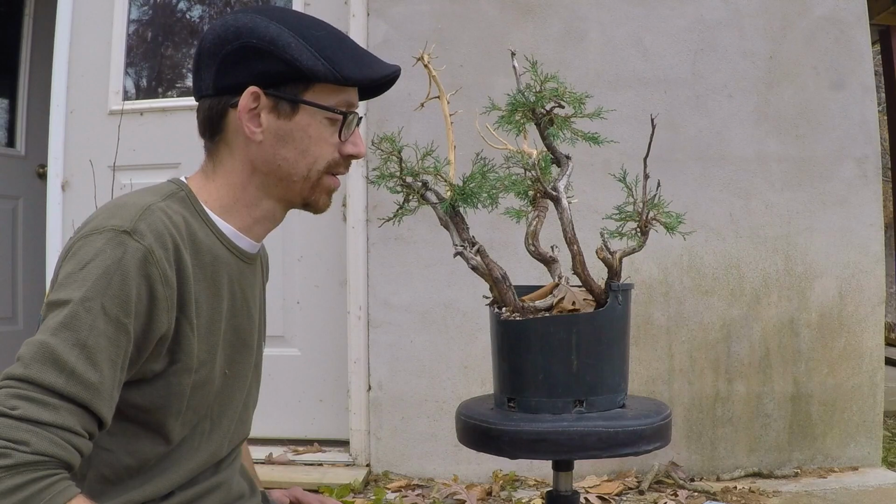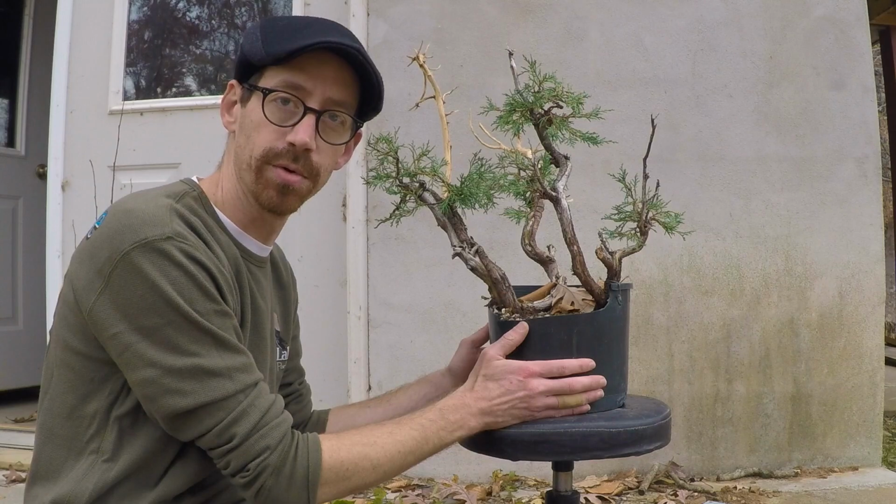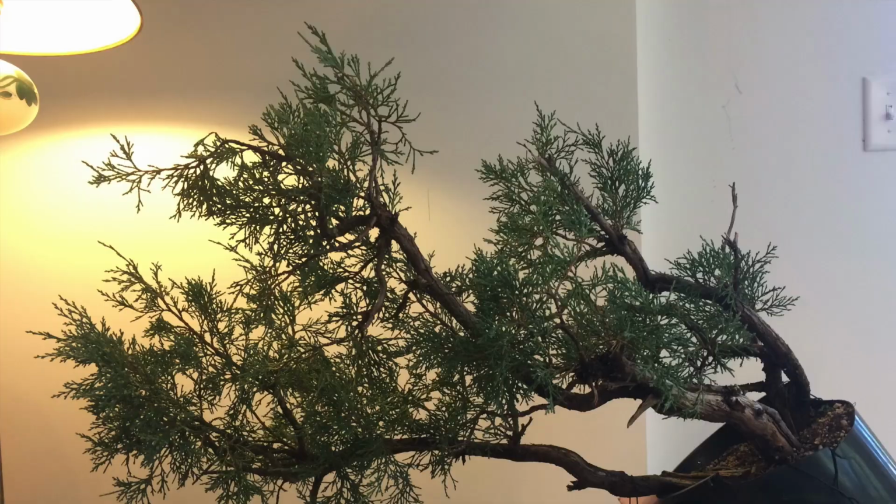This was done at a workshop at the North Carolina Arboretum. They had their annual bonsai expo in October, and I have video of that I will be showing as soon as I can get it edited. But there was a workshop that we did with Jim Doyle, and I used this tree. This is a very large canopy. Here's a picture of it.